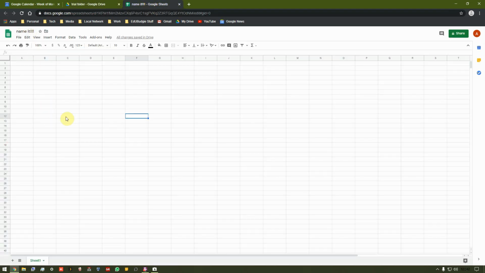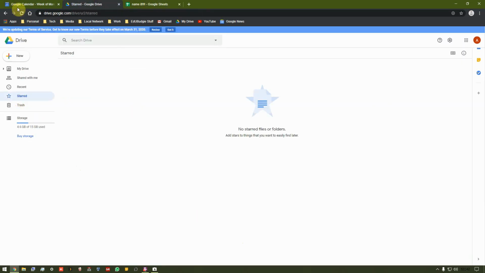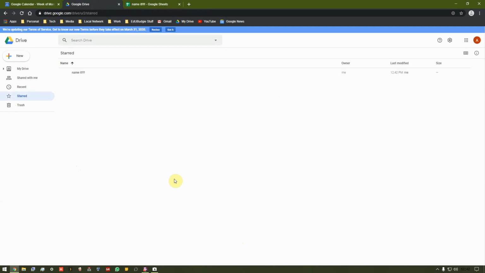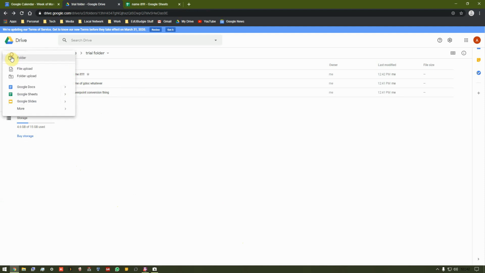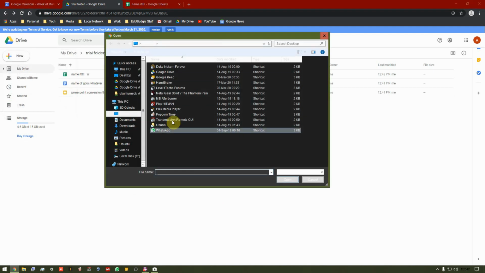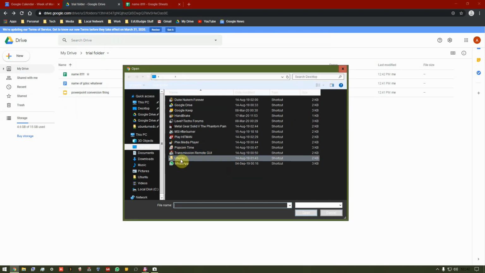Now there's a whole ton of functions in here. For instance, if I click star and come back here, it's in my starred folder, or it will be in a moment. There it is, see? So those are like your favorites. Again, you can upload stuff. So I can do a file upload. I don't really have anything to upload right now, but I can do a file upload just from my regular computer.